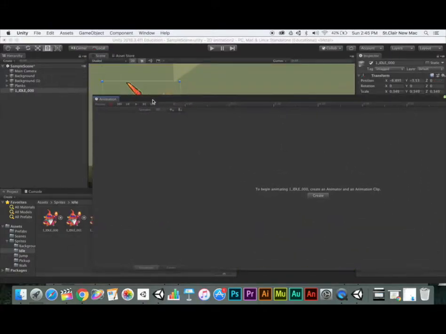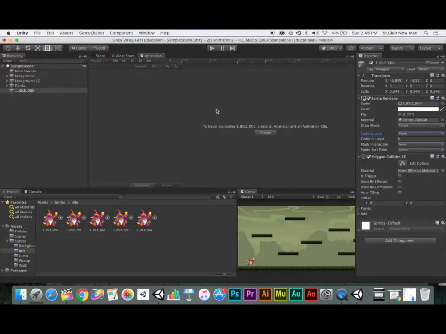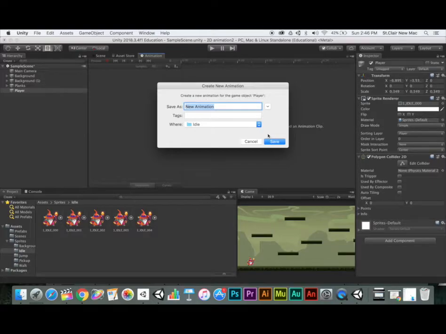If you want, one of the things I sometimes do is click and drag it right in here with my scene view. So here's my animation. I want to make sure that I'm clicked on what is called my player. We're going to rename this as player. So I want to make sure I click on my player because this is where I'm going to create the animations with. So with my player selected, I'm going to click create, and we're going to call this idle.